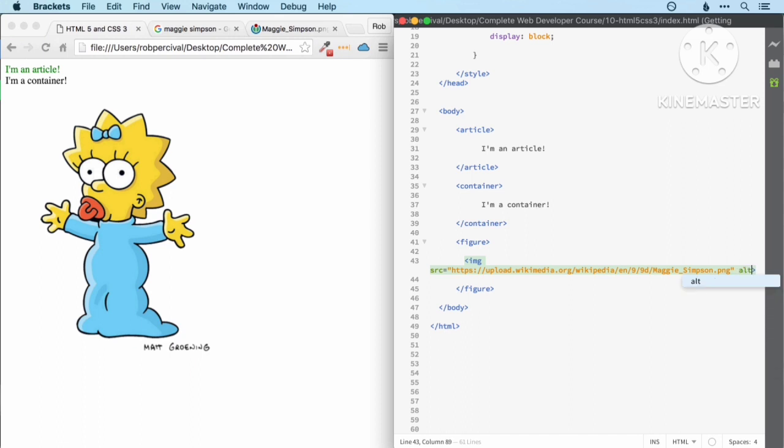And while we're adding an image, it's worth stating that in HTML5, for an image to be correct HTML, it has to have an alt tag. So all images should have alt tags in HTML5. And then if we want to have our caption, we use figcaption.